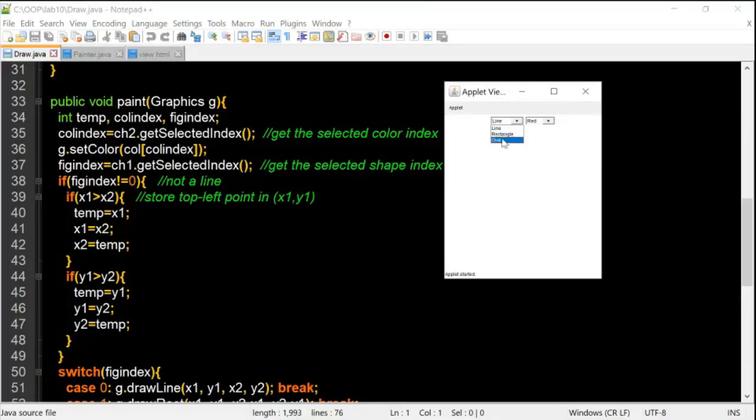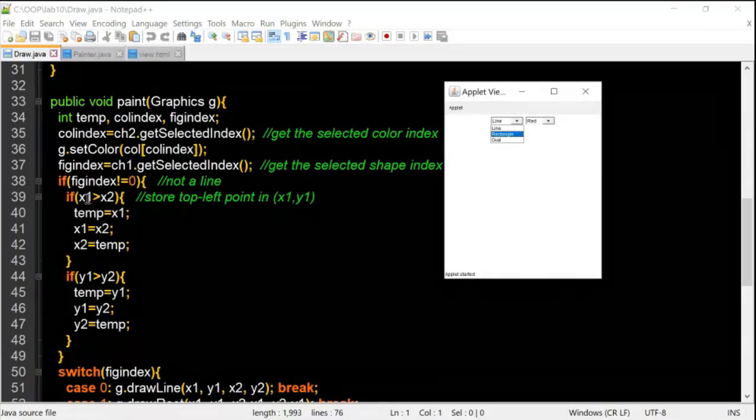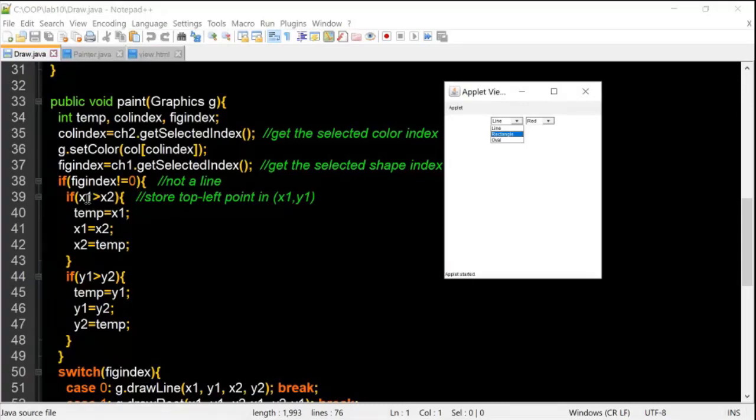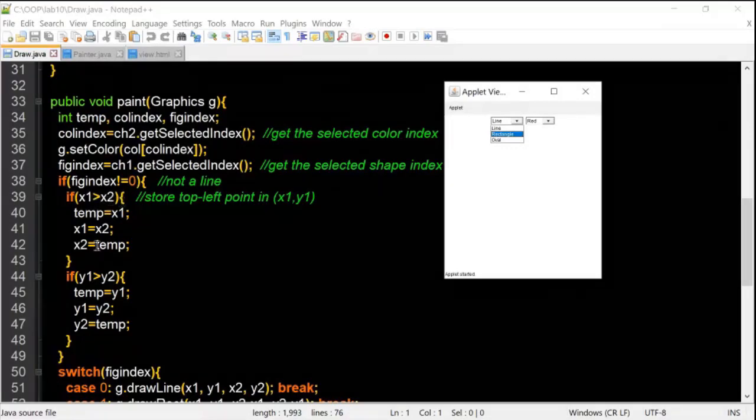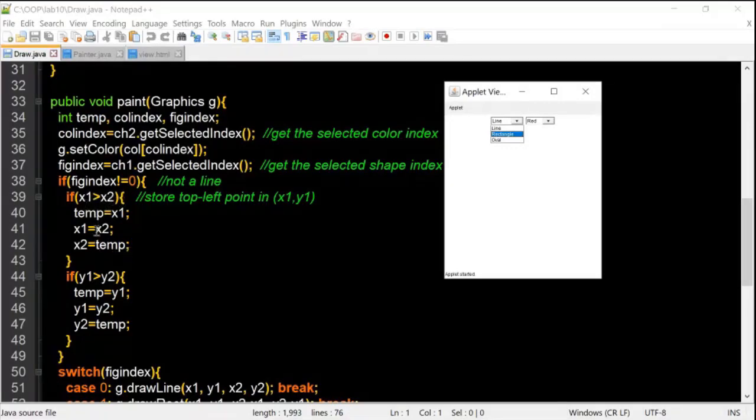If we choose either rectangle or oval, the return value is either 1 or 2. For example, rectangle. Then it comes here and changes the values of x1 and y1. It swaps the values: if x1 is greater than x2, the values are swapped, so x1 becomes x2 and x2 becomes x1.